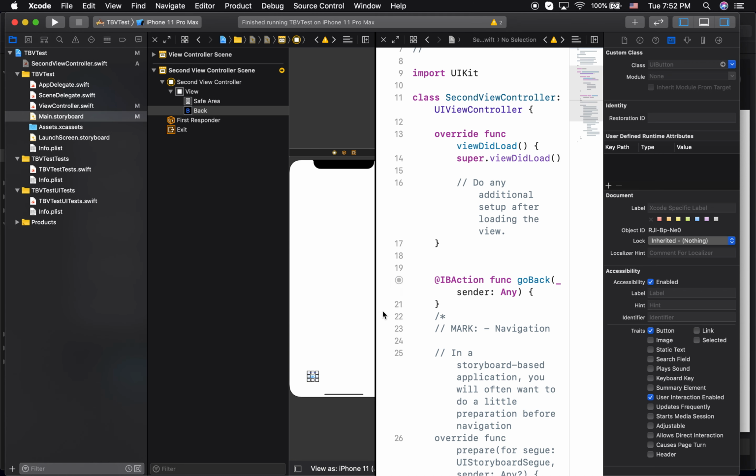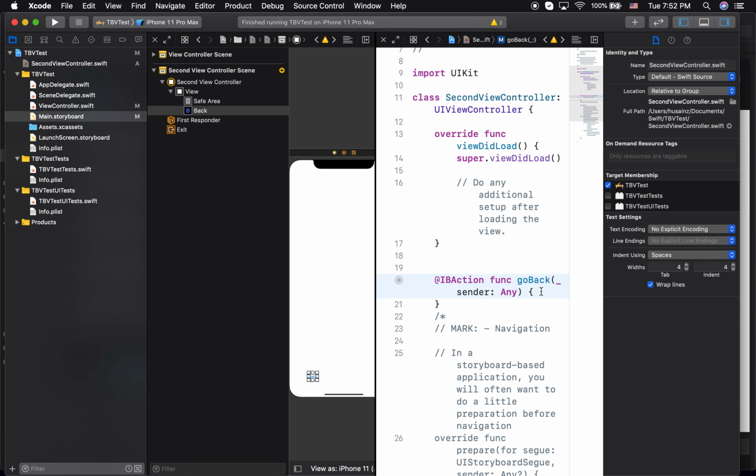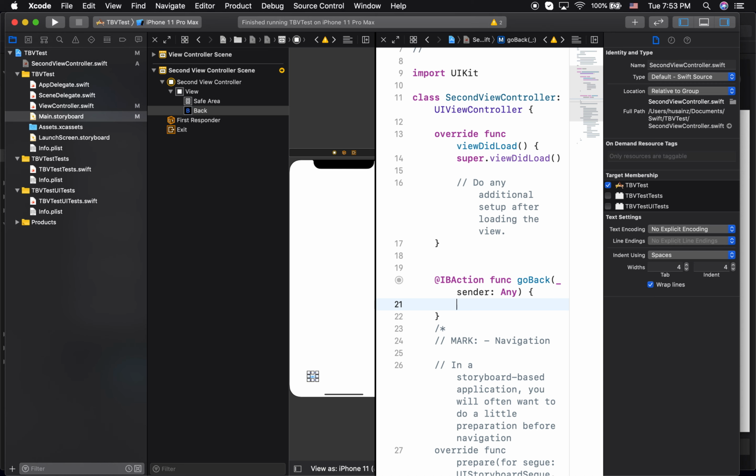Okay, so what go back is going to do is a simple thing. It is going to allow me to jump back to the previous view controller, and what I will do is I will just dismiss this view controller, and then it's going to allow me to jump back, and we'll see what I mean by dismissing this view controller when we connect them to each other.